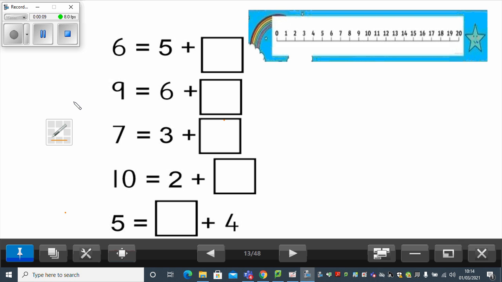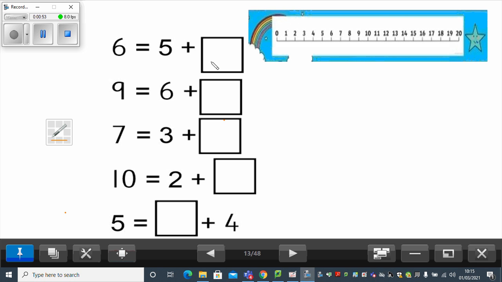So to start with today, to get our brains warmed up and thinking about our numbers, I've set you an addition challenge. Now, have a look at these number equations I've written here. What can you see that is different to what you might expect in our number equations? That's right, the equal sign is not at the end of our number equation. Now, the equal sign doesn't need to be at the end of our number equation. Here, we see our whole number is actually at the start of our equation. So, the answers are actually the first thing that are written in these equations.